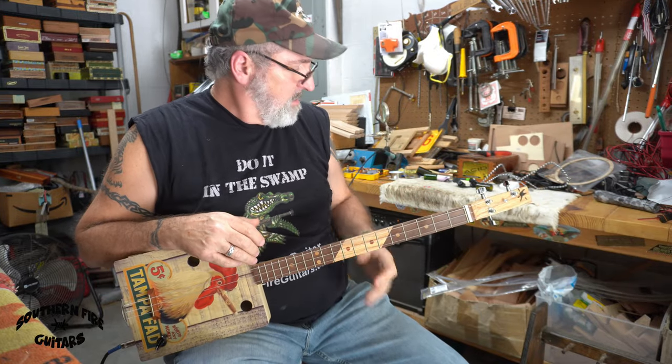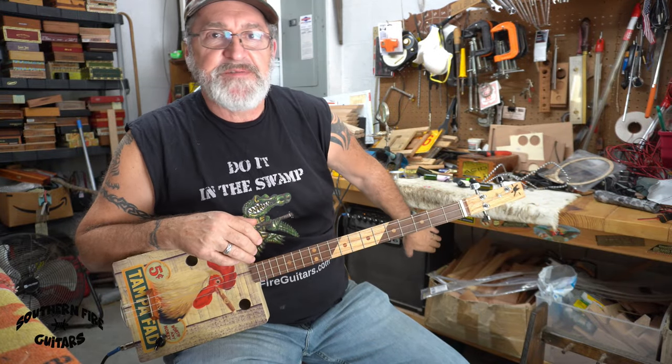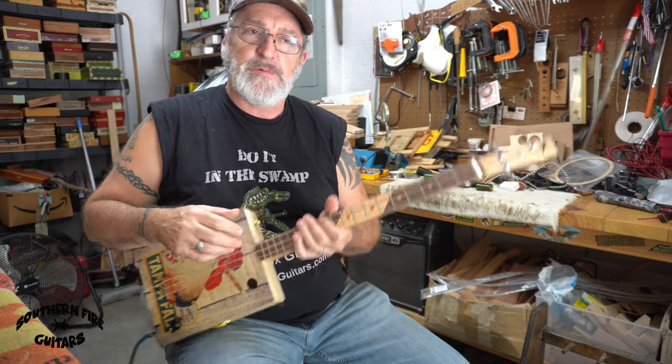Now I'm going to try it through my Line 6 Spider Classic 15 amp on a clean channel, a little bit of reverb.